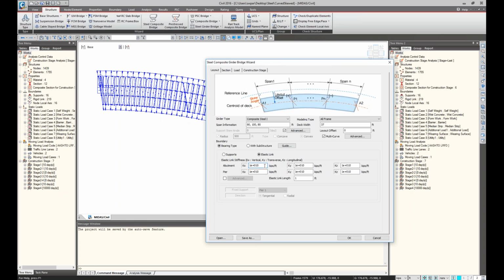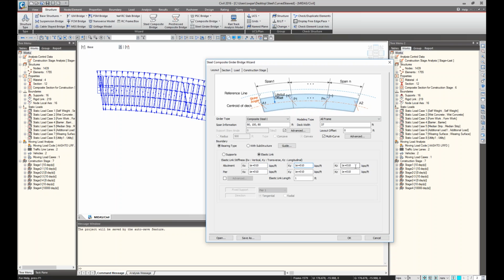One more question is about the stiffness. What is the proper number for the stiffness of the elastic link? If the bearing has resistance in the vertical direction, which is Kx, you can just enter a very huge number here, even if a huge load is transferred to the substructures, which means it can transfer the load to the substructures. So you can enter those numbers here.